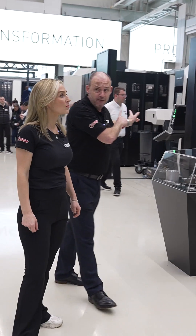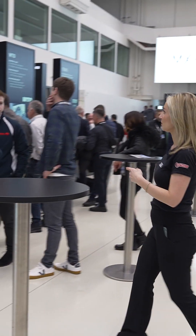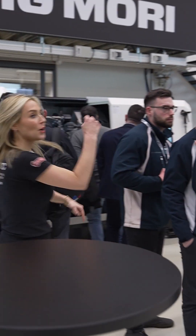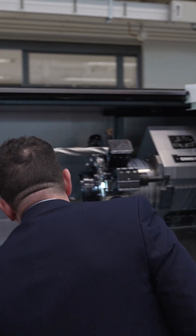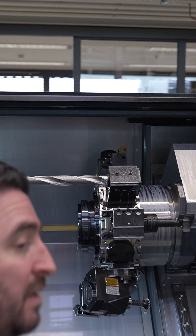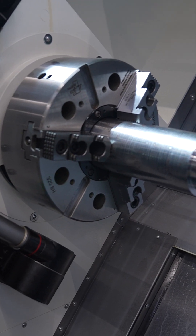The other machine it's feeding is a five-axis machine. Now I want to take you over to here. There are quite a few people in the crowd, and the reason being that this CTX machine is doing a U-drilling operation — it's about 400mm in length, or just under 400mm. We've got some GoPro footage of it which we'll put on YouTube as well, and it does it in about 45 seconds.